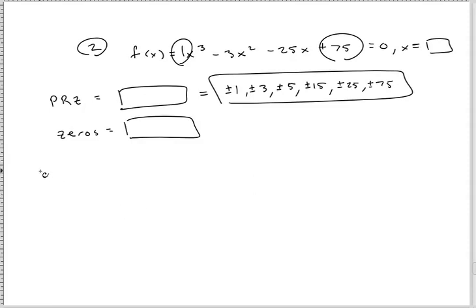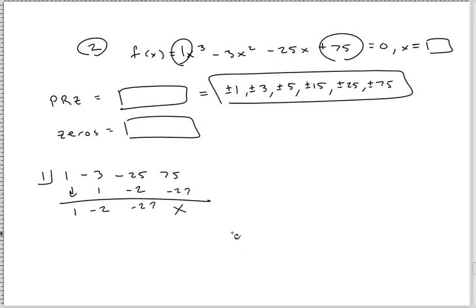And so let's just start trying some numbers. I'm going to try 1. 1's an easy number, and it might work. It might not. So I'm doing synthetic division with, again, just one of these answers with all these here. And we're going to see 1 times 1 is 1, and then plus negative 3 is negative 2, negative 2, negative 27, negative 27, not 0. If I had a 0 here, due to the remainder theorem and stuff like that, you would actually have found a 0 for the entire answer. So we're looking for a remainder of 0. We did not get that, so 1 is not good.